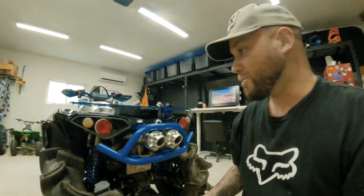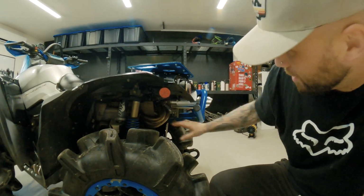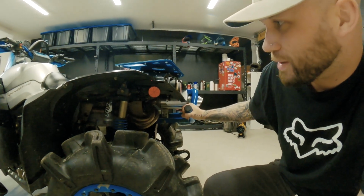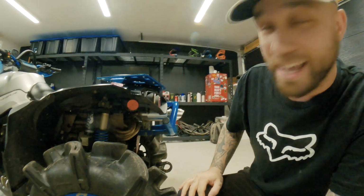My buddy James, who helped me out with it, said he could get the pipe out of here without actually taking the rear bumper off. And everyone on the internet was saying there's no way you can do this without taking it off. And he said, forget that, you watch me, I'm gonna do it. So he did it. He actually got it done.